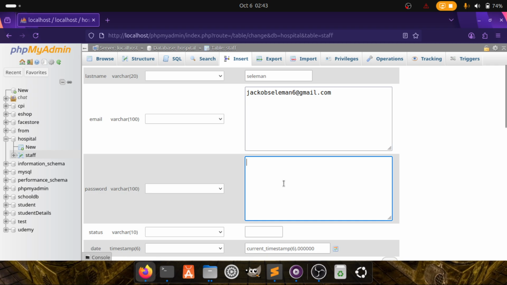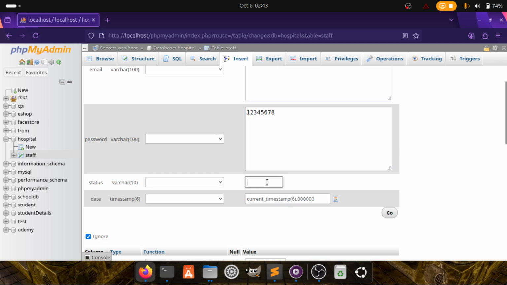Also a password, put a weak password, and a status of that staff member, it is active.